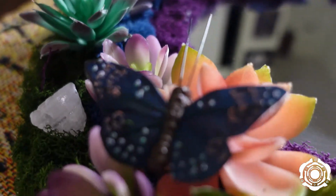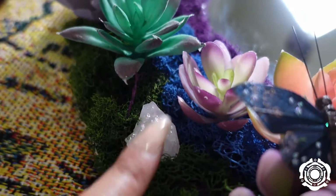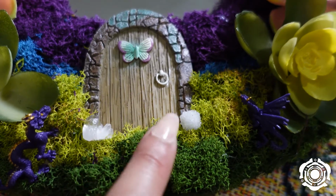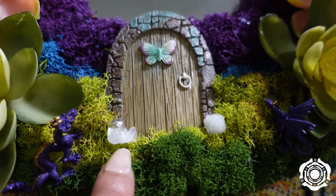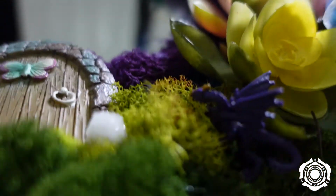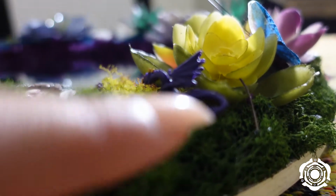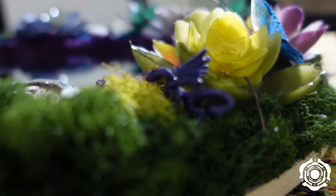It's super cute. I added crystals. I added rose quartz here next to my little door. I added some crystals here, some clear quartz. And if you look up really closely right here, can you guess what that is? Can you guess?